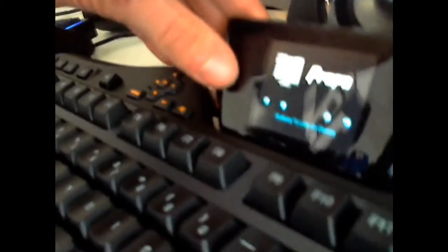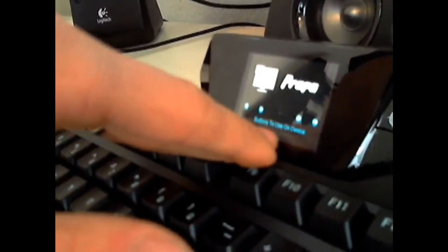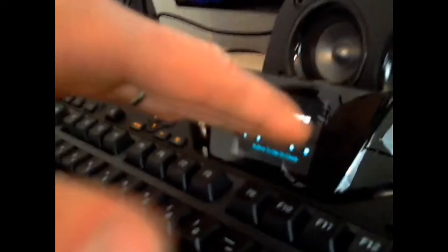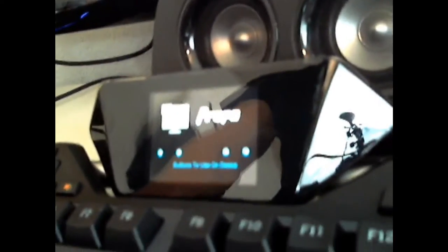I would say my favorite part about this keyboard is right here. If you've never seen the LCD that FRAPS supports — if you have FRAPS and you have a keyboard or an external screen of any kind, FRAPS probably supports it. What happens is, when I press F1, which is my record button — I won't do it now because it will mess up my computer since I'm not playing a game — but if I press F1, there's a little film icon that comes up here, and that lets me know that I'm recording. Then I press it again and it goes away so I know I'm not recording anymore.